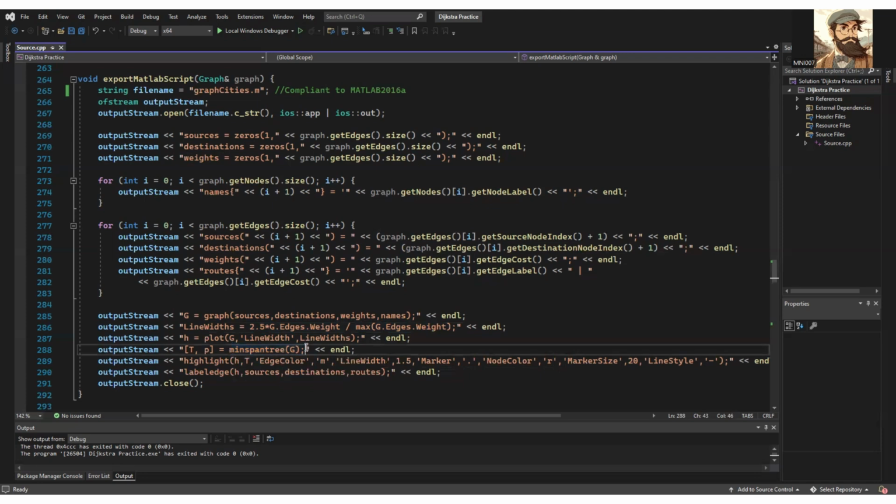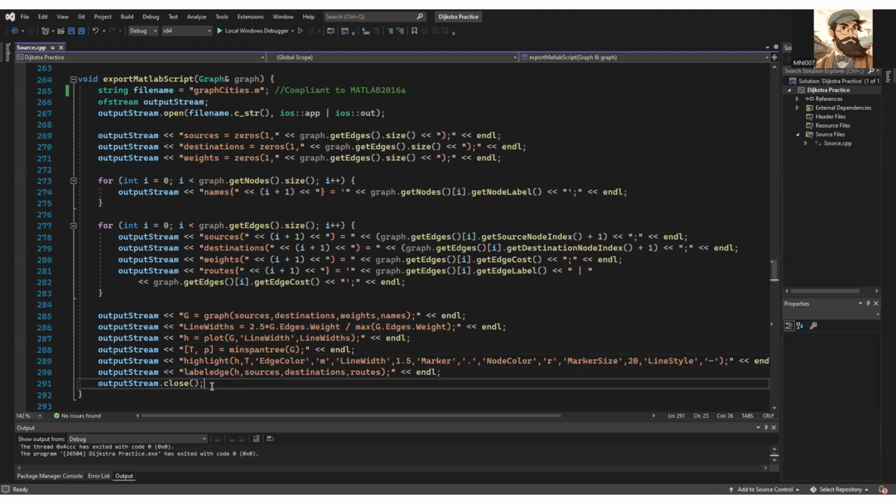We would touch this topic later, but in short, this is the tree that we get after running Dijkstra. When we run Dijkstra algorithm, we basically get the minimum spanning tree. Minimum spanning tree means such a path in a graph where each node is visited with the minimum possible distance. So it doesn't involve any loops. It's just a tree which traverses all the paths of a graph. We would see this visually as well. Then we also tell it to highlight some colors and add the edges, labels on the edges.